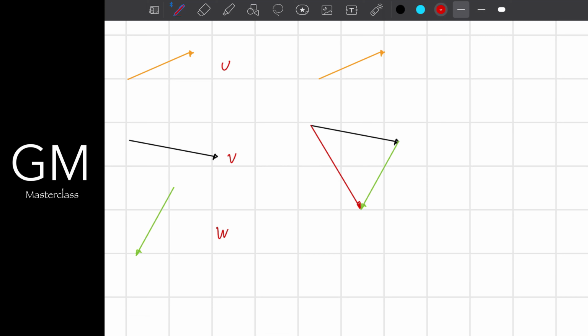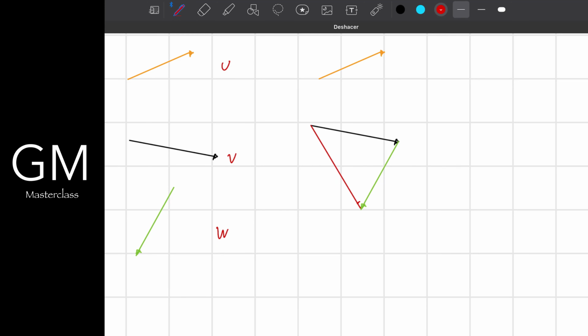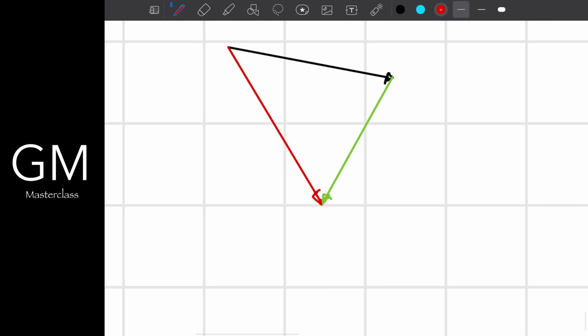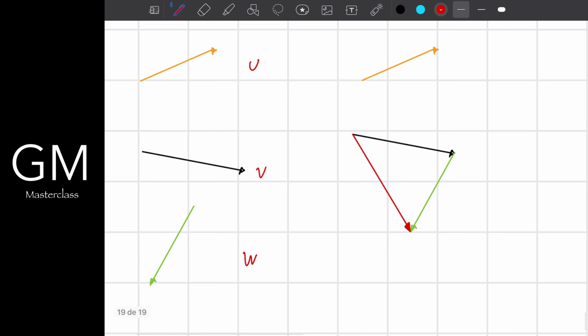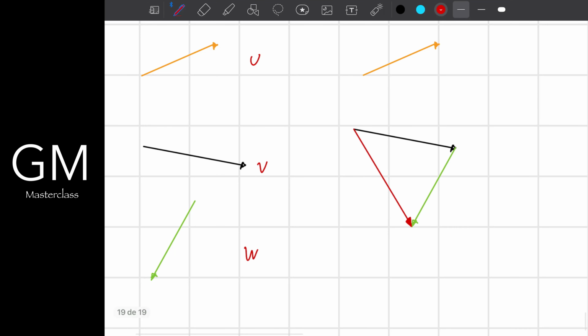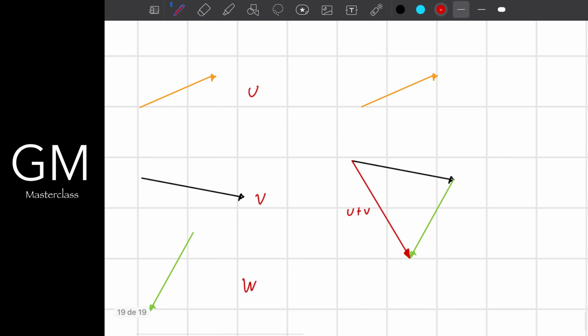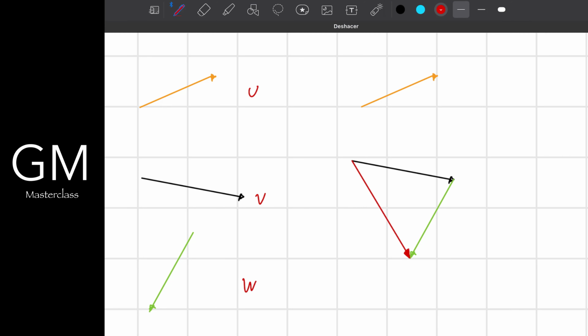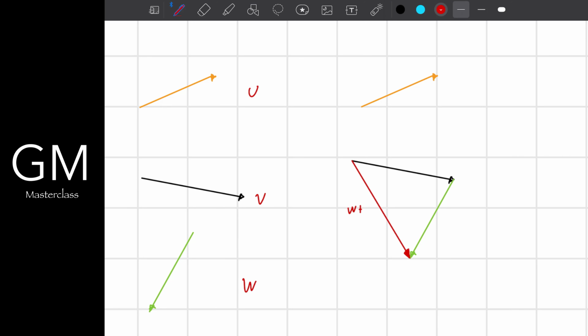The head must be touching the head and the tail the tail. Sorry. Alright, so this is going to be my v plus w.